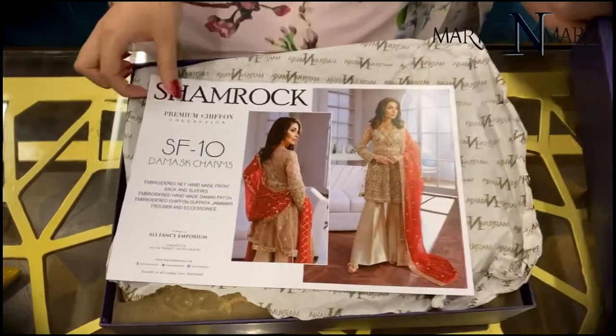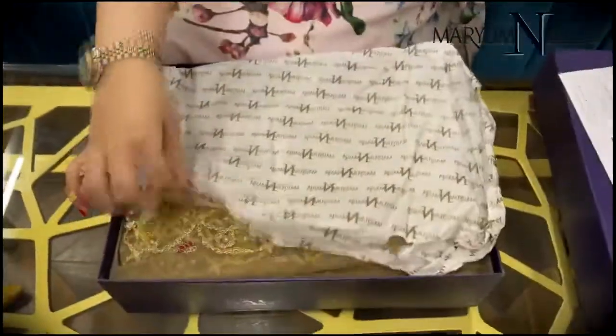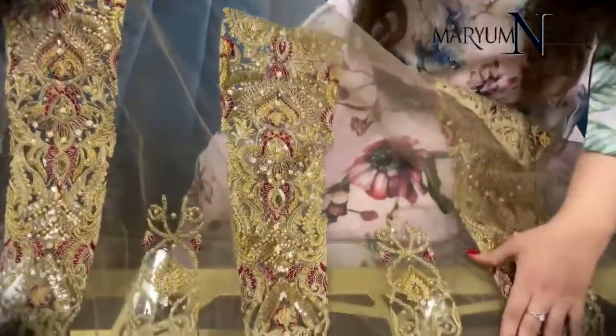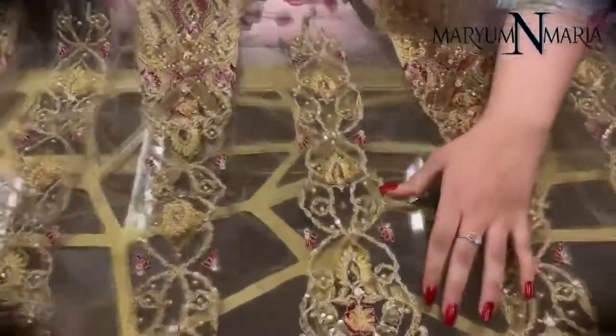Which is called the SF-10. Here's a picture for you. So this is the net peplum. These are the 6 kalyan provided with it. And you can see the handwork and the details.